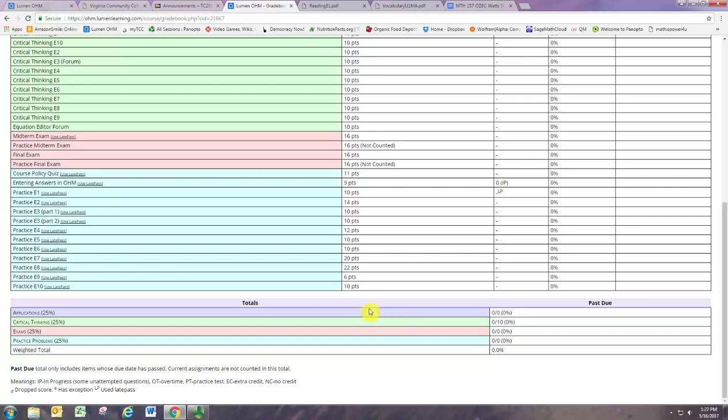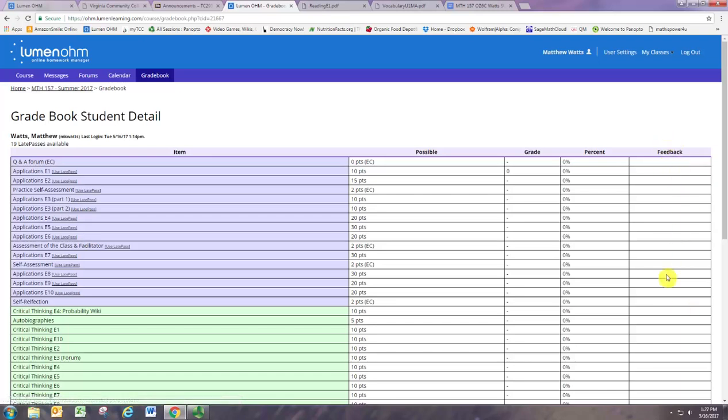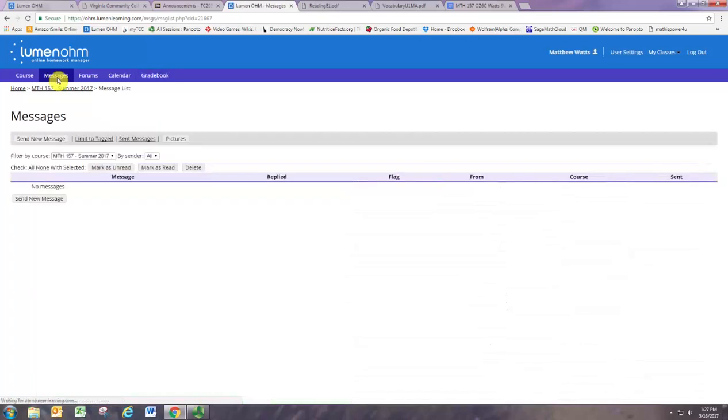Now, if you need to go back to an old assignment, you can click on it. You should be able to see feedback in the feedback column, anything that I write. And then actually, once these assignments are past due, you'll be able to click on the grade. This will become an active link, and you can click on that. It'll take you back to the assignment that has the problem and your solutions. And that way, if you need to make a redo on an application, you can then find the information you need to make that redo, and then just go ahead and send me a message.